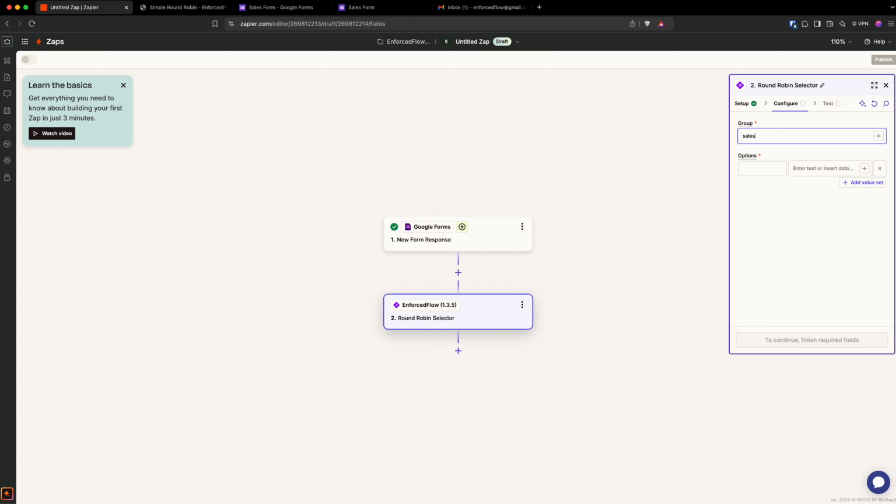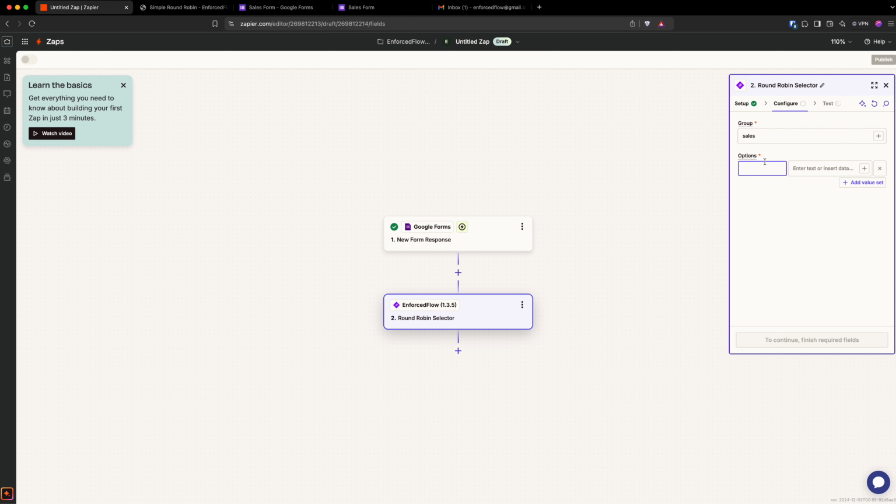So this allows you to set up different automation with different teams, for example, and the group is just a way to group all the options, right? So imagine having a group called sales, customer support, customer success, and whatnot, to manage all these options.